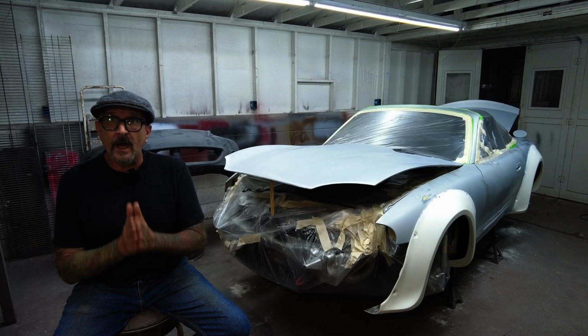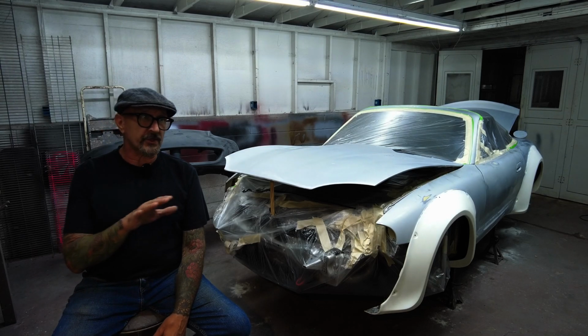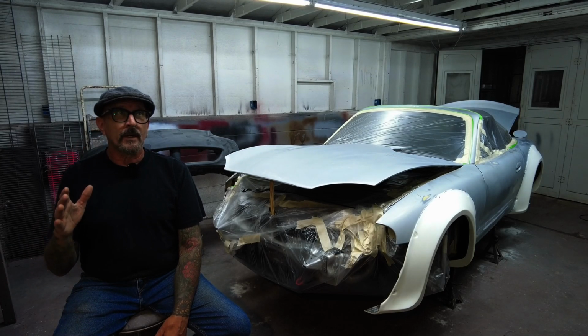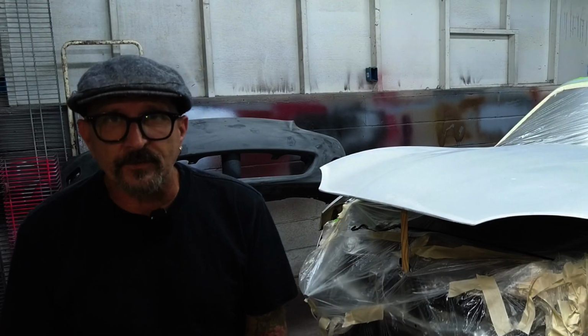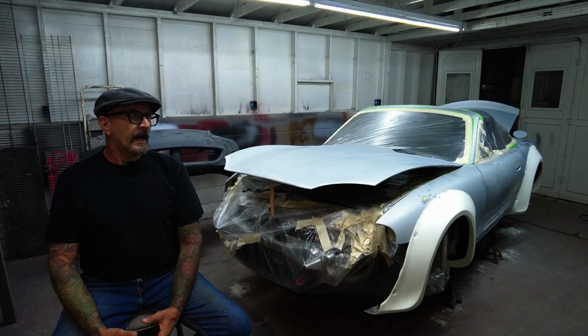Okay, then it's time to sand it, all right? And I'm gonna let you in on a little secret. This is where your paint job is either gonna suck or be good, all right? Anybody, I could teach a chimp how to spray paint, all right? Look, it would have to be a smart chimp, I'll give you that. But if you gave me a smart chimp, I could teach him how to spray paint.